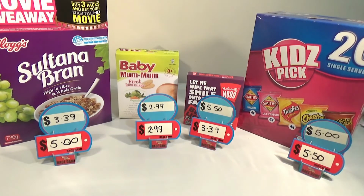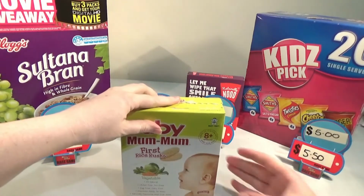It's those expensive ones. Those are like 50 cents between them. Ooh, yes. They threw you off those too, didn't they? And I think that was on sale, the Sultana brand. It was. Because that's usually about the $5 mark, I think. I think it's more normally, but it was on sale for $3.39. All I won was the baby mums. Yes, so congratulations. You may enjoy your prize.